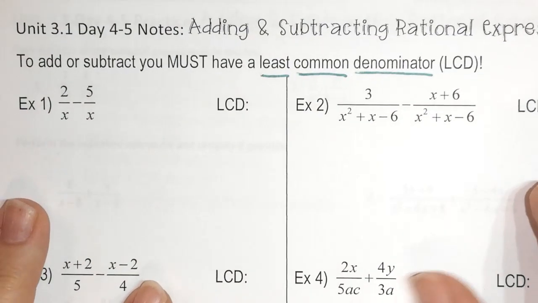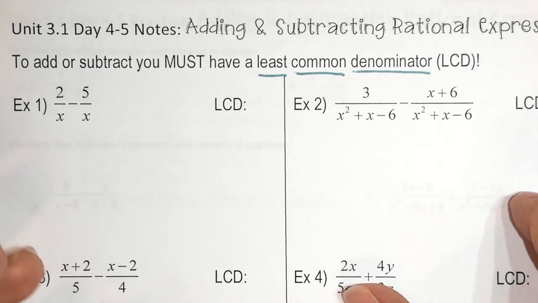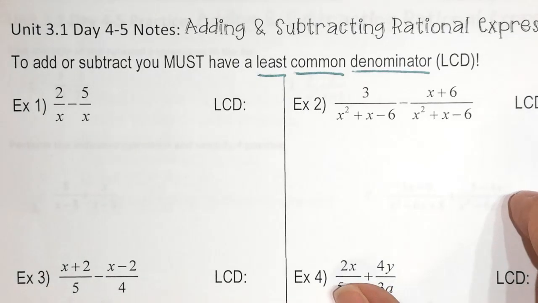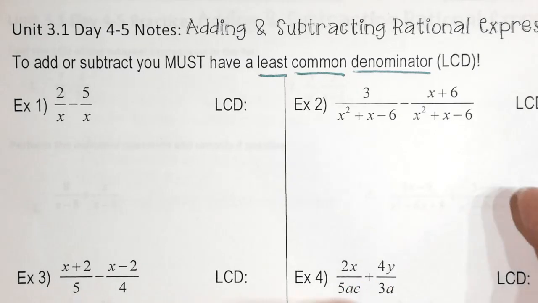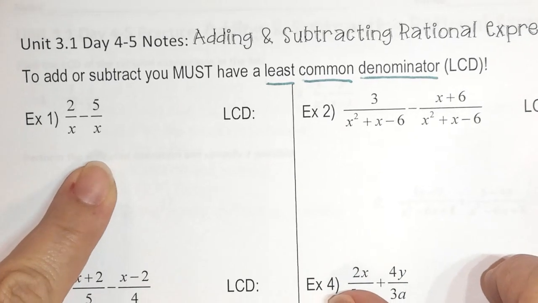Technically, y'all, if you don't find the least common denominator and you just find a common denominator, will it still work? Yes, you'll just have more to simplify. Am I going to take off points if it's not the least common denominator? No. As long as the work's right and you simplified it back, I'm happy. Yes? Okay, so knowing that, if they already match, isn't that your least common denominator?